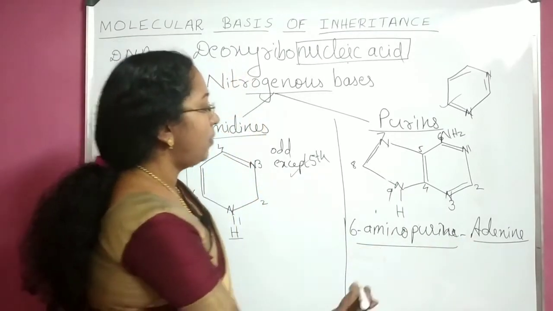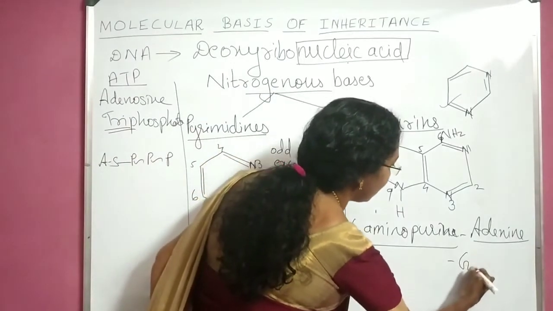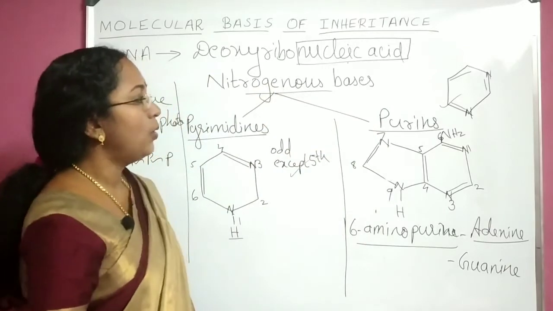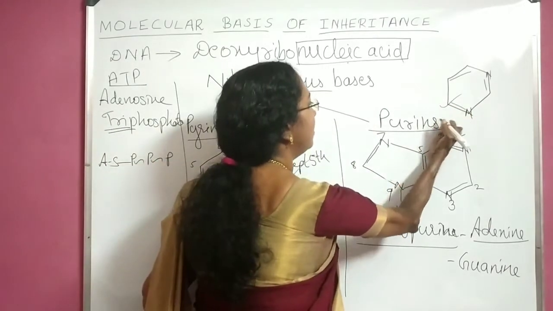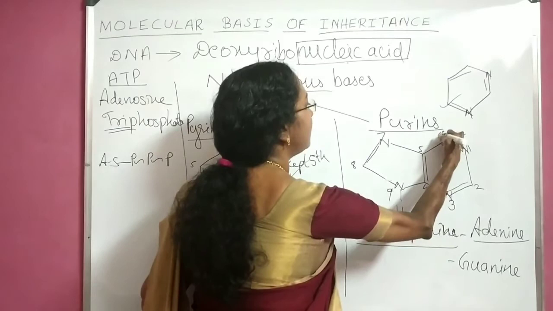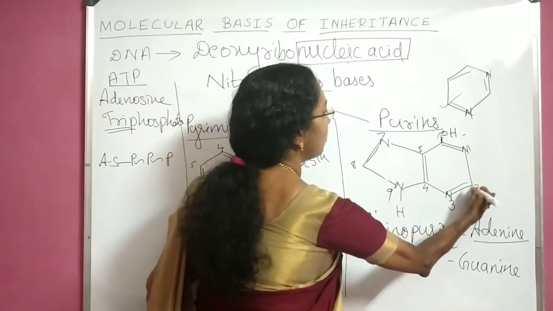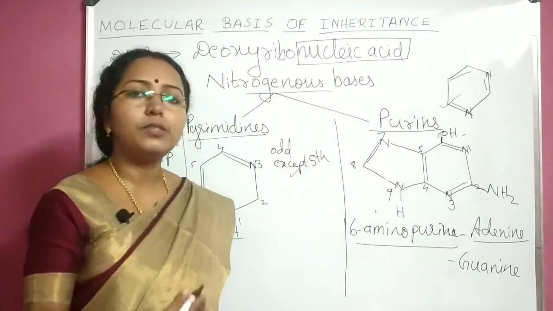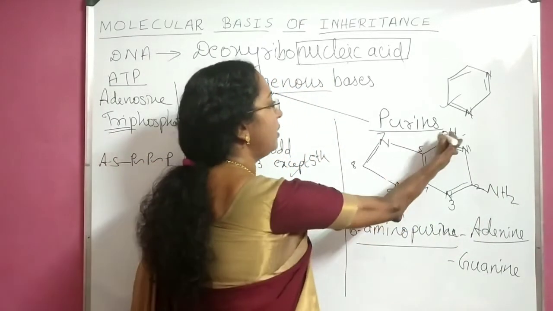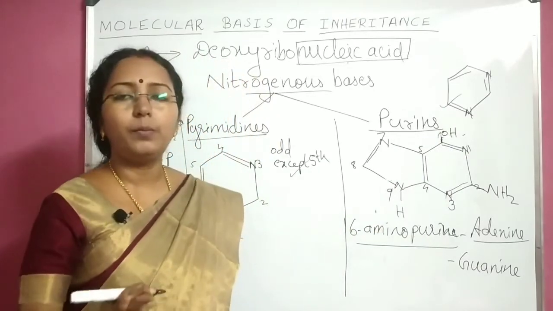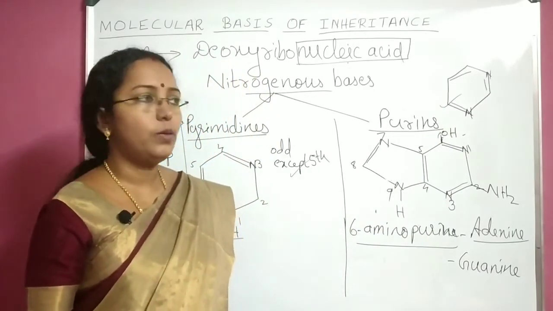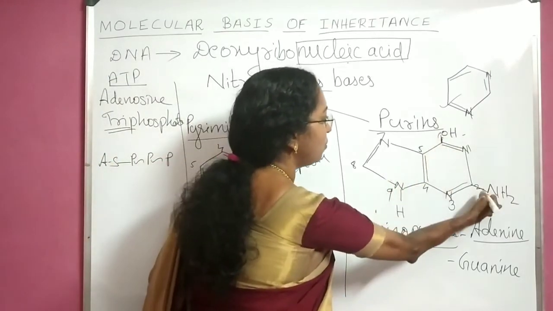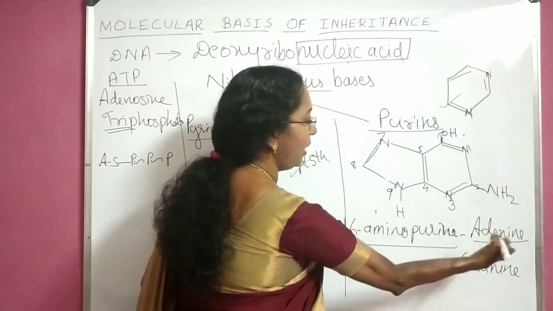Now another purine molecule is guanine. Now how to make this guanine? It's very simple. It is 6-oxy, 2-amino. Just change the positions. The 6th position, it is oxy. I can either put here single bond OH or I can put there double bond O. Anything is okay. Okay. So 6-oxy, 2-amino purine is guanine.